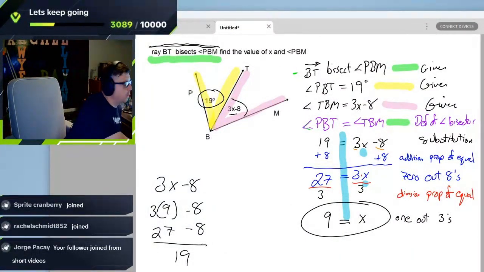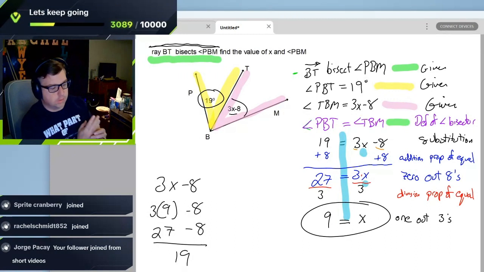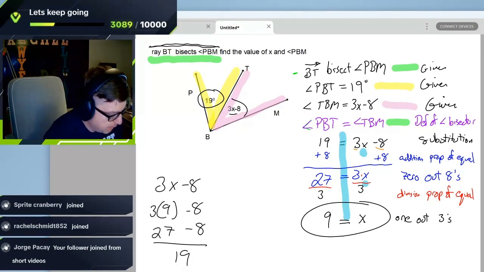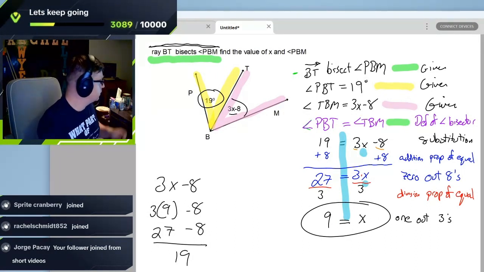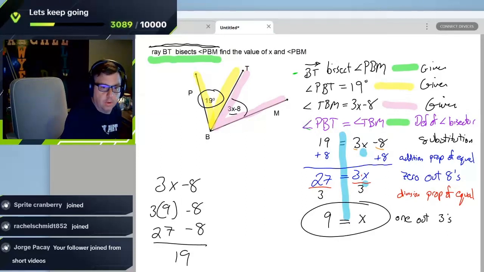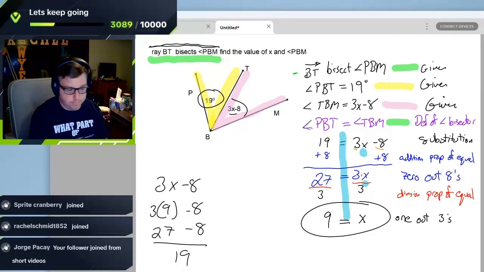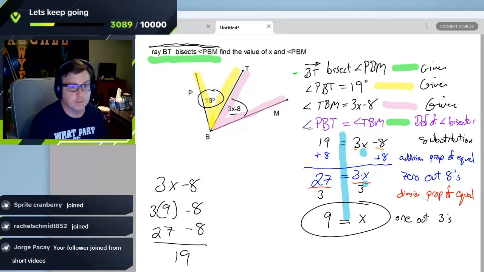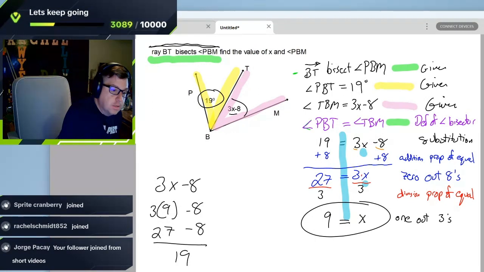I'm pounding on as much content as I can, but I also have to maintain other things. I've got to help my boys and do all that stuff too. So I'm trying to be cognizant, trying to be the good dad along with the good teacher, along with trying to make this work. It's just a balancing act, and I'm doing the best I can. So that's how things work sometimes.